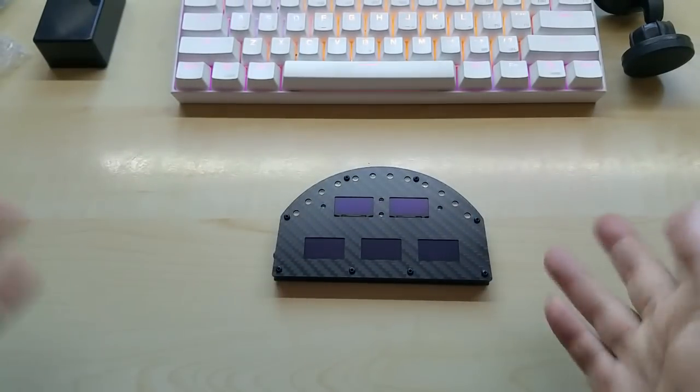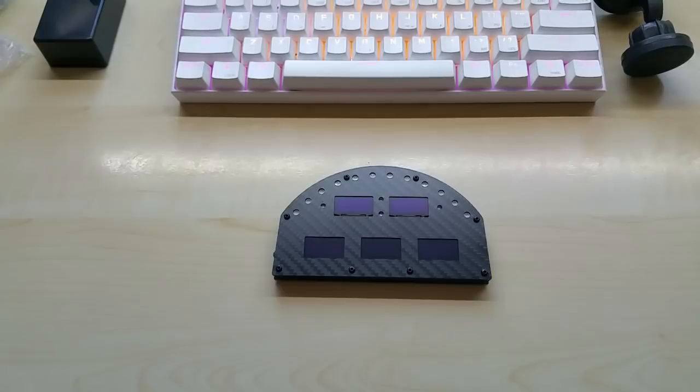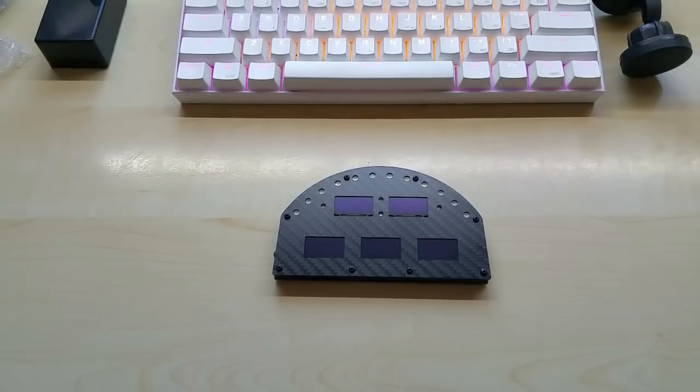Anyhow, that was the unboxing. That's how you will get it. I have sold a few already, and I still have a few more left that I can sell before it goes on Indiegogo, and after Indiegogo it will go on Tindie, on my web store on Tindie. And if I do get a lot of orders, I will make my own web page and sell them from there.